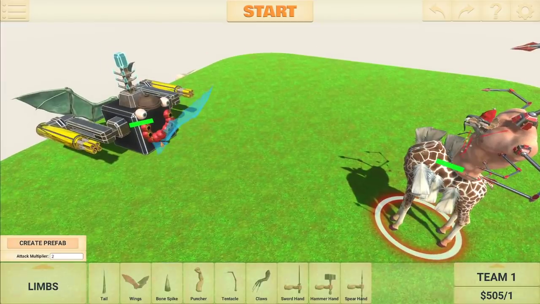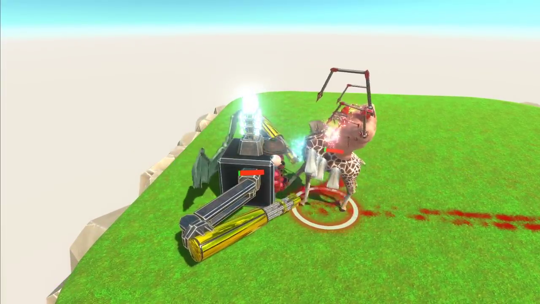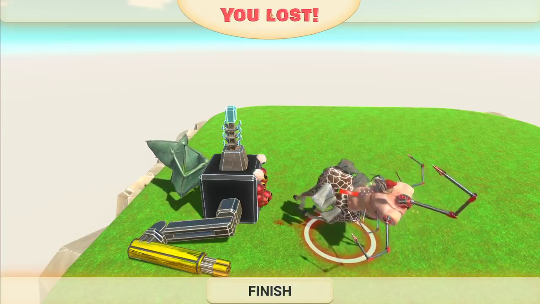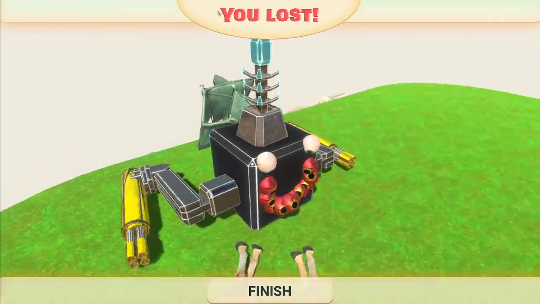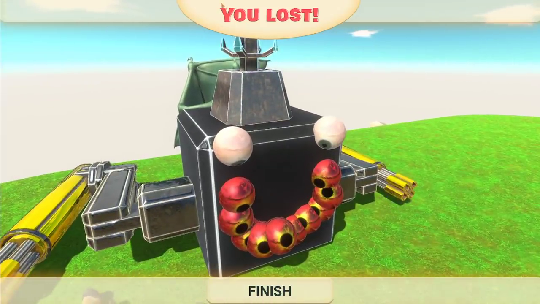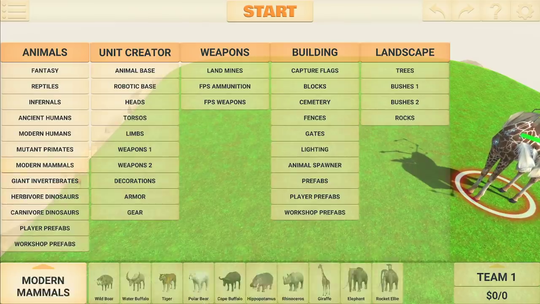3, 2, 1. Let's get a good view. Action. Oh my god! Wow. Did the Tesla coil even do anything? Look at the wings. He's gone, and he gets to have his... He had a funny hat on. Damn, I didn't. Okay. All right. So he gets his hat.